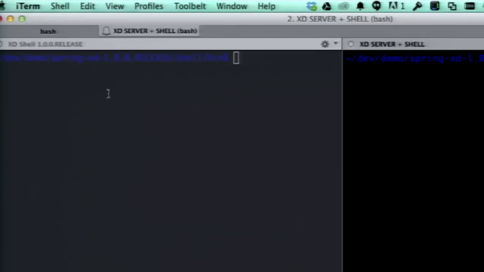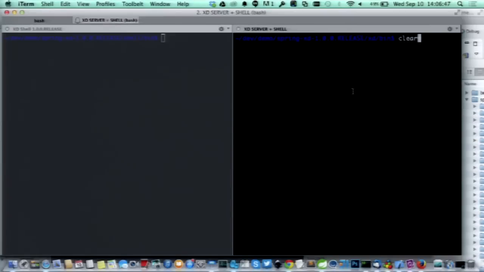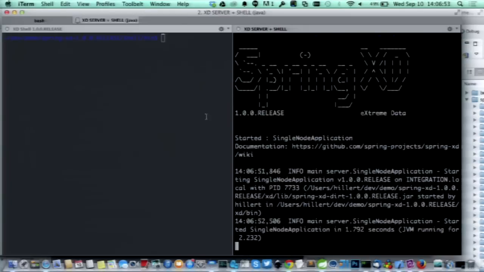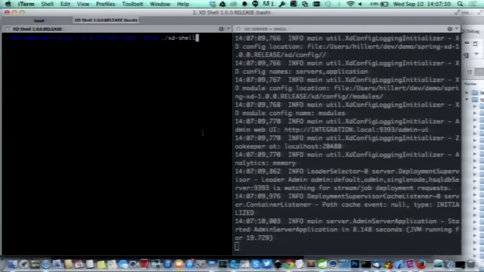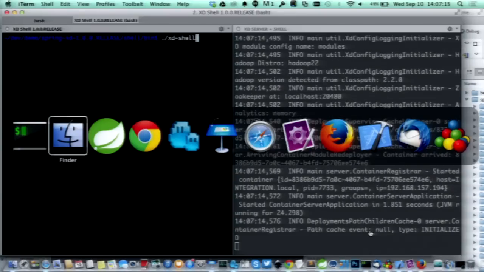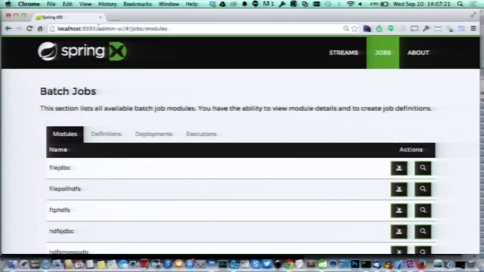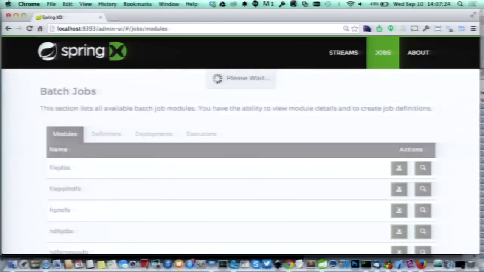Let me just bring this one up. Let me just start this guy. Single node. All right, should start up in a second. If you like command lines, there's also a command line interface, which is sometimes quite helpful. Moving forward, we always keep the UI and the shell in parity. All right, things should have started up. Almost. All right, I'm sure this works now. Yep, so the UI comes up.